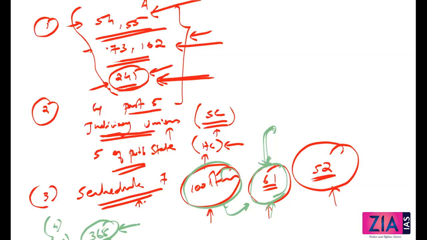Then with respect to this one, you can just go through it, but these are very important for mains only. At this point you just go through these lists, and guys, some of the important points of these lists also, like which among the following are part of center list. That also they can ask you which among the following is part of concurrent list. Not all you need to know, something is coming in the news, something which has to be referred. So anyway, when you're going through the current affairs, Vision IAS and all, they will make it very clear if it is required. But these questions can be asked.